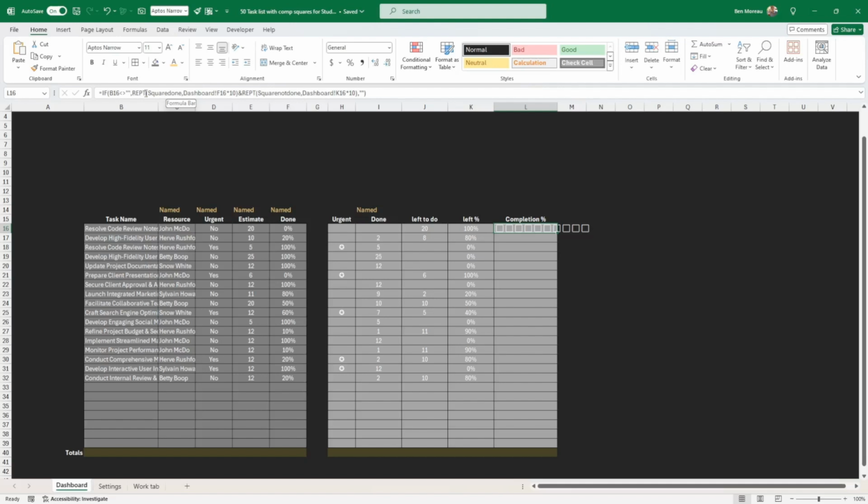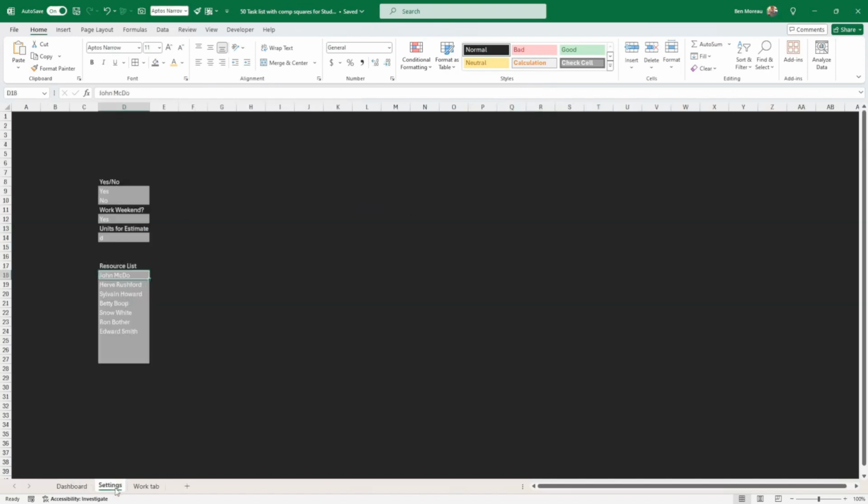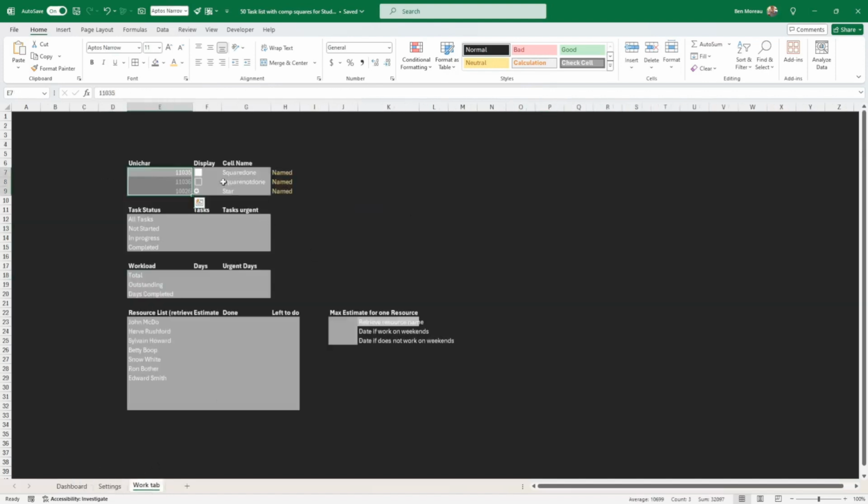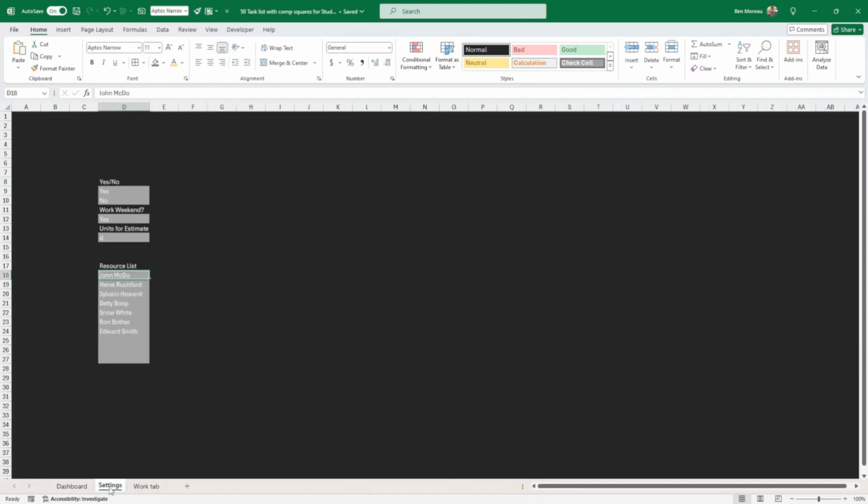But the way I use it, I hack it, and I use it to repeat the symbol that we have here. I will be replicating this squared on symbol as a show of percentage. And then for the percentage that's been done, and for the percentage that has not been done, I'll be using this instead to fill up to 100%.